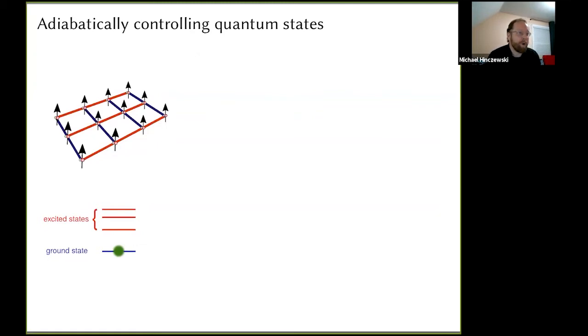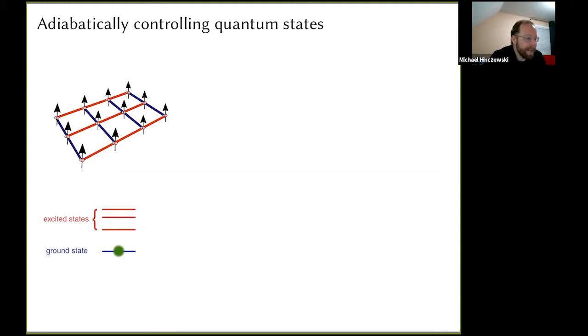The idea of adiabatic quantum computation is that for a given set of local magnetic fields, if you can find the ground state, that in some sense encodes the answer to your computational problem. So can you somehow build that ground state? Once you have that, you can read off the solution. The way it typically works is that you start with a much simpler system. For example, if I put all the local magnetic fields to point in one direction, the ground state is going to be all the spins pointed up.